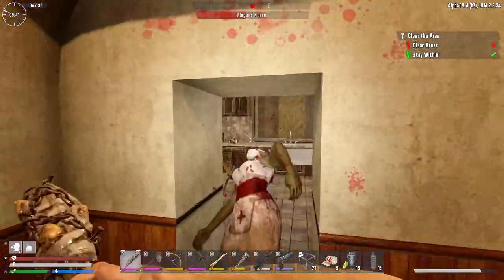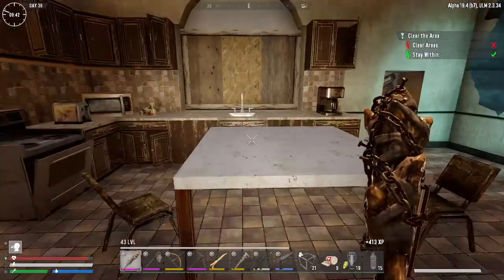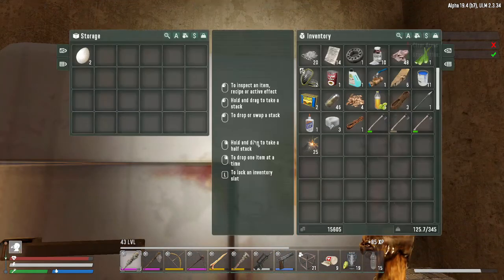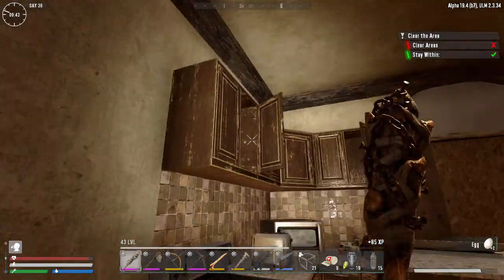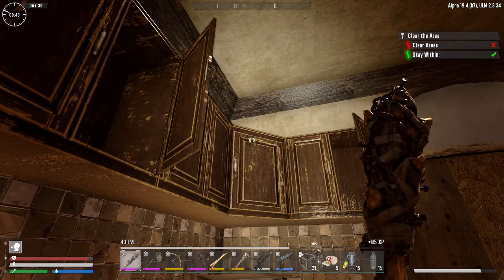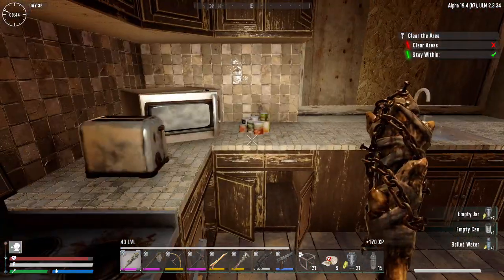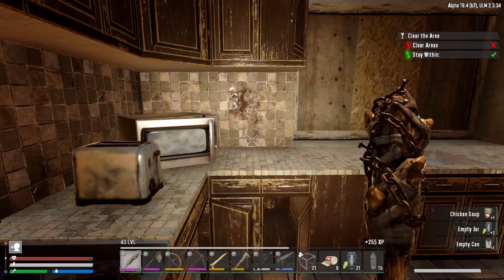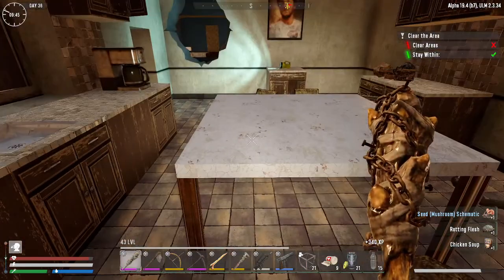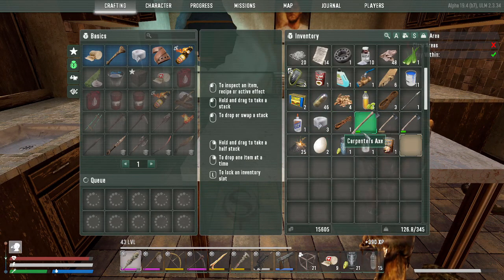Whoa. Okay, you freaked out. Surprise. There's a nurse there. I do miss not being able to pick up the chairs. Ooh, pumpkin seed recipe, thank you. Yes, I do want that.